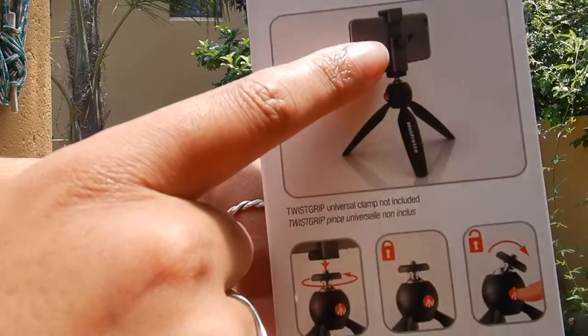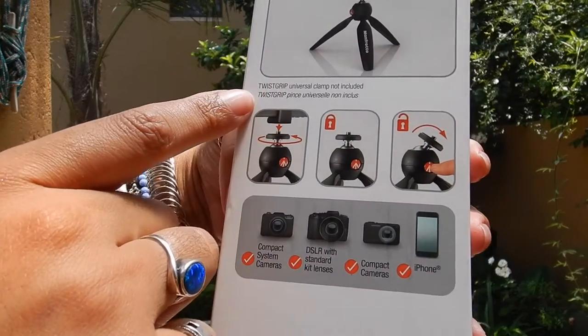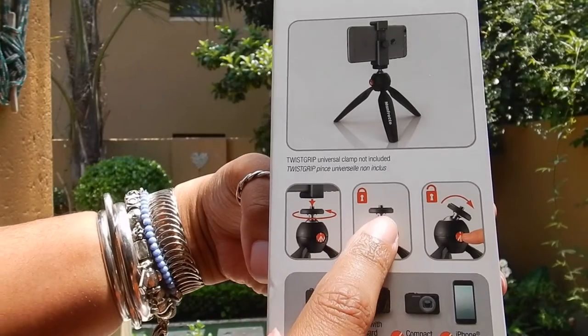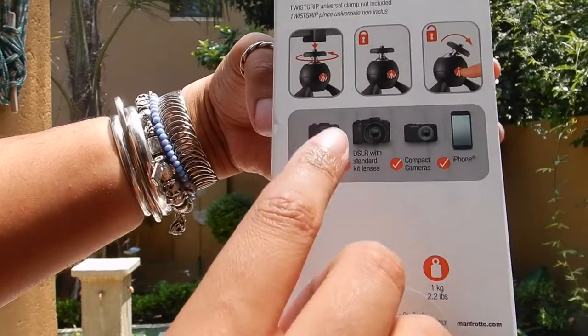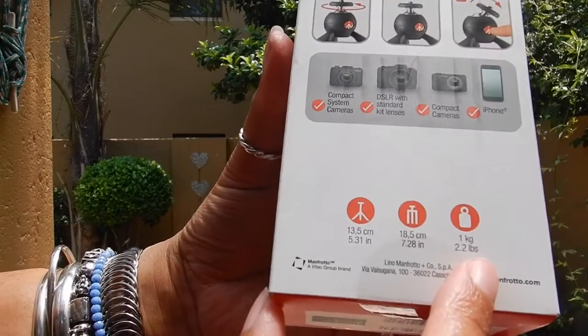Let's crack into it. It's cool because you can attach the camera. It doesn't actually come with one — it's not included. I'll just use the thread for putting my camera on it. But yes, you can use it for quite a number of things and the weight limit is 1kg.